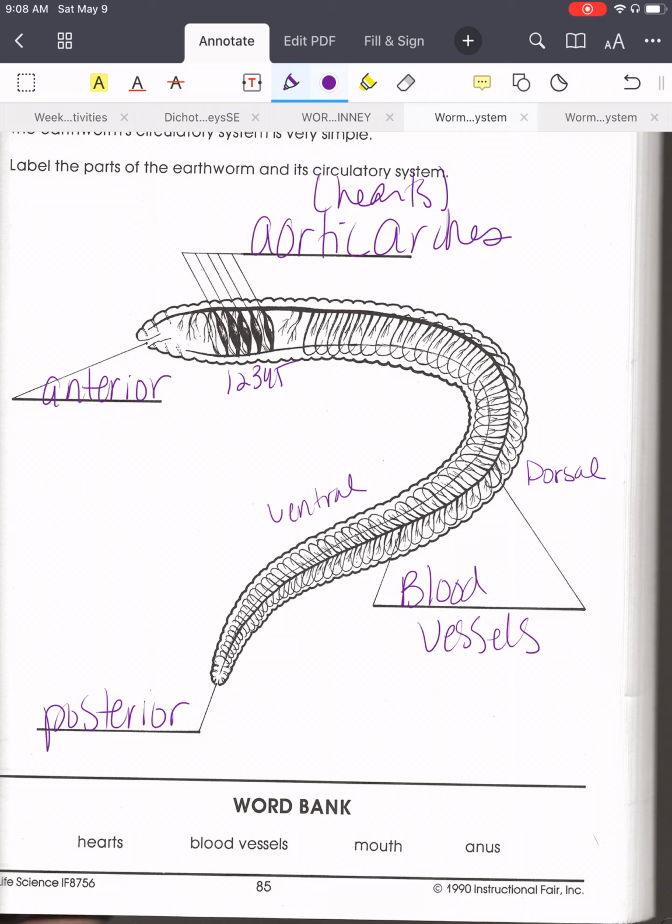And if you were dissecting a worm, you would see that it's like a white string almost that runs the length of the body. And I'm not making it mandatory that you watch any dissection videos on YouTube, but I think it would be great if you're interested to see what the inside of a worm looks like. Maybe you've been fishing and you've seen the guts kind of squish out of the worm, but when you open up the worm carefully you can see the muscles and the organs and these very delicate blood vessels and nerve cords, it's really kind of fascinating.